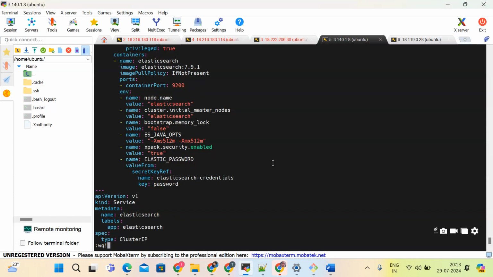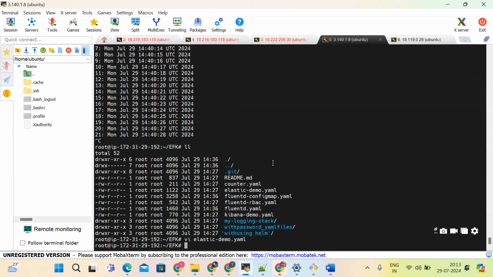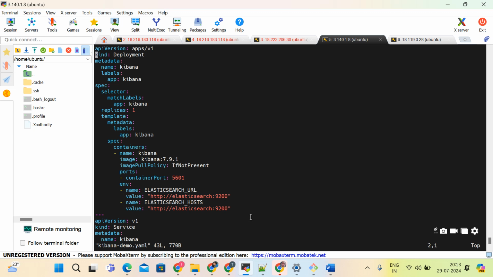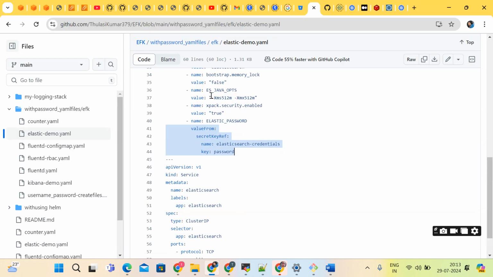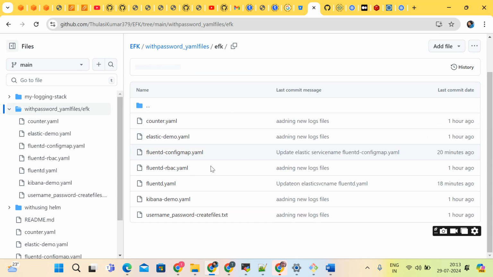Okay, format is correct. Now again you need to update the Kibana YAML file. Here also you need to update the Elasticsearch details to Kibana.